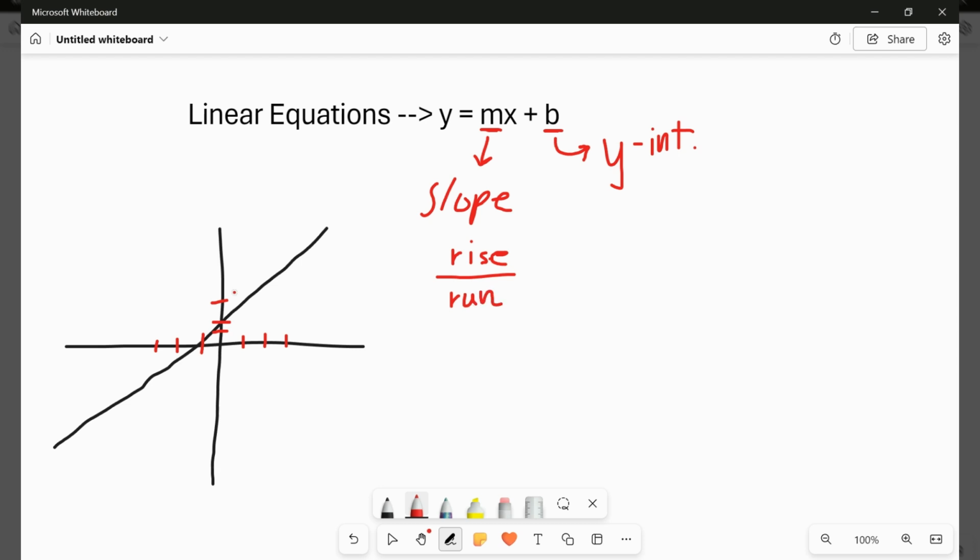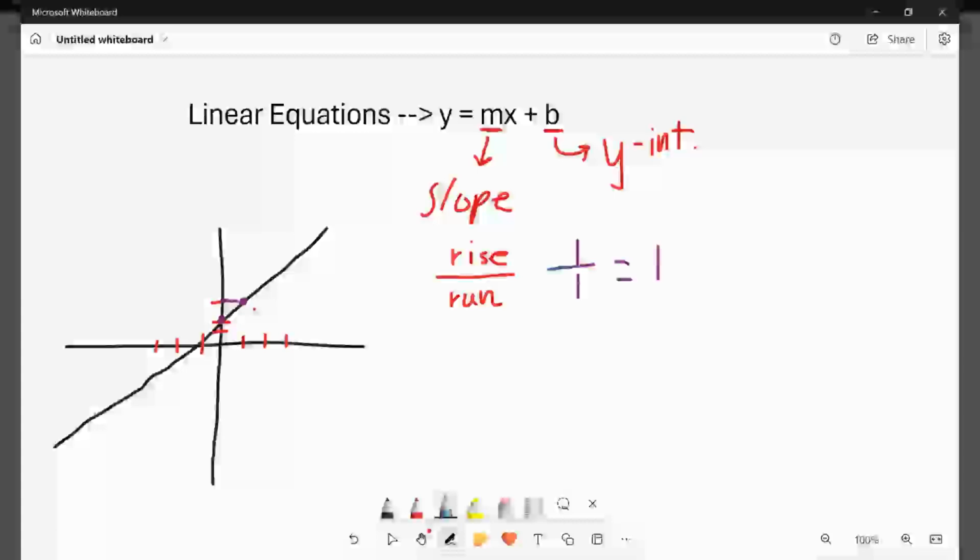So we can easily calculate this. For example, here I went, let me get a new color. I went from here, I went up 1 to 2 on my graph, or I guess 3 on my graph, and then I went from here over 1, and I ended up at this point. So I went up 1 over 1. So my slope is simply 1.